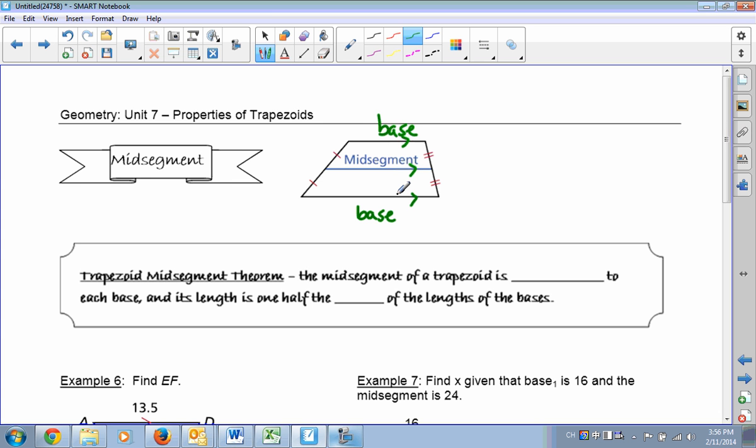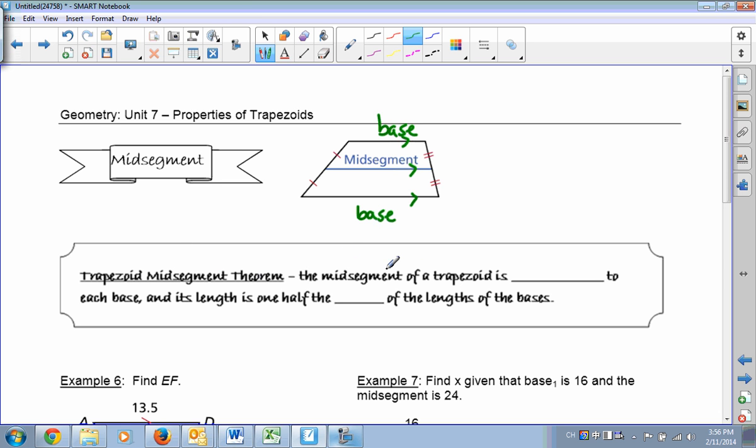7. So 7 is the what? It's something we use all the time because you're in school. And right now you're trying to get it to a certain point so that you get credit. Average. Good. It's your average. So the mid-segment is the average of the two bases. I was trying to get average. Okay? All right, trapezoid mid-segment theorem.